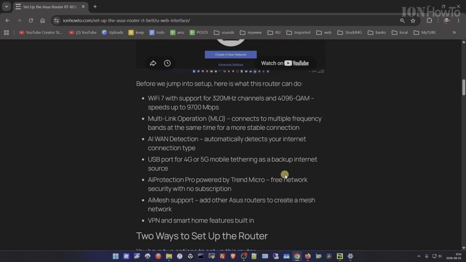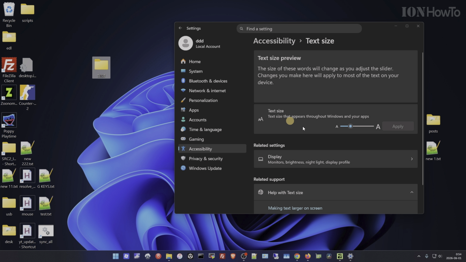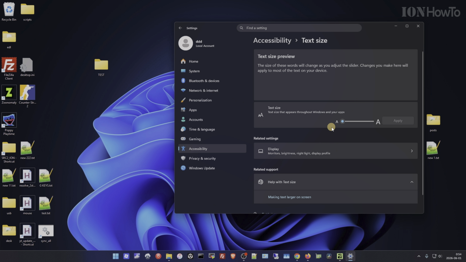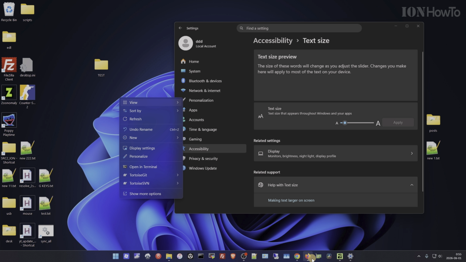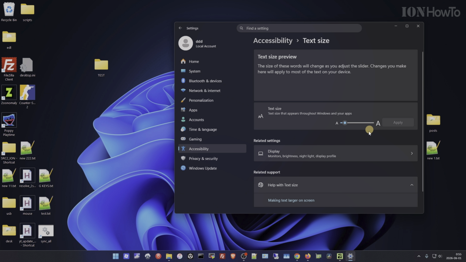So there is always a trade-off between how big the text is, so you can easily read it, but also it shouldn't be too large that you don't have enough space on the screen. This is a personal preference and you can always change it if you find that the text is too large or too small.